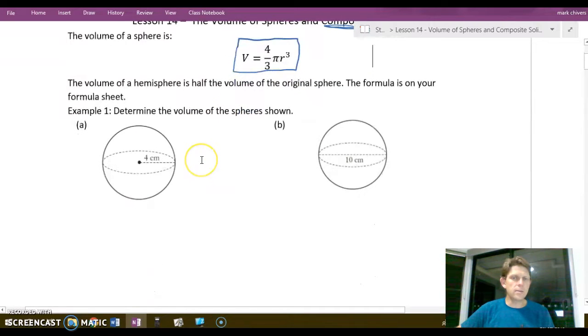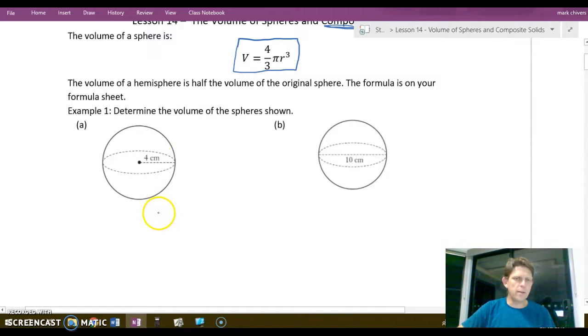So in essence, although we leave this to last, it's almost the simplest one for us to work out because we don't have to prove why a volume is calculated by using 4/3 of pi r cubed. We just have to know to use that one, and that means that the only item in this formula we're actually chasing is the radius. So really, we just have to watch any tricks that might be used to disguise from us the radius, or maybe we might have to think about half a sphere and understanding what that means.